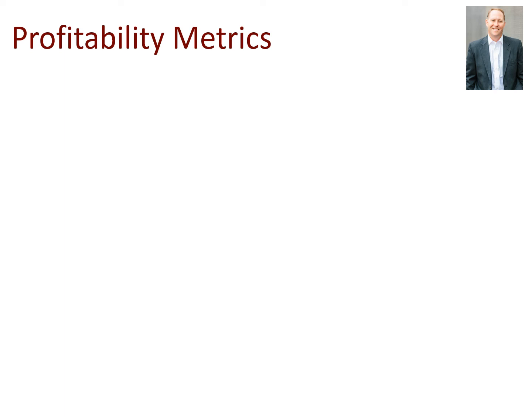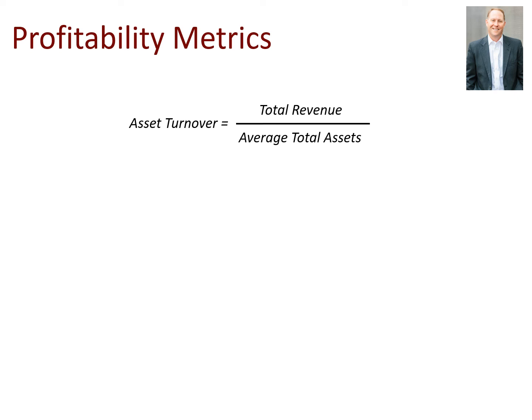With profitability metrics, we're trying to measure not just profit, but our ability to earn that profit. So we're looking at profitability. We will look at metrics that have to do with generating profit, but we also need to take into consideration the resources that are necessary to generate that profit, or how well the company is utilizing those resources to generate profit. One of the first metrics we'll look at is asset turnover. Here we'll take total revenue for the period, usually a year, and we divide that by our average total assets. And what that basically tells us is how well we're utilizing our assets to generate revenue.